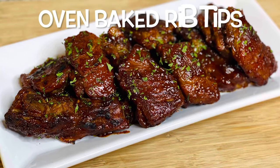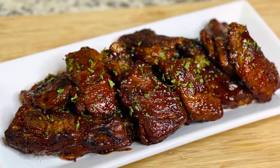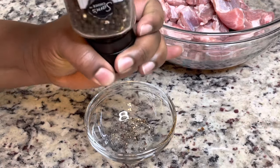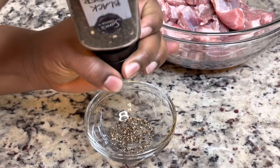Hey guys, so today we're going to be making some oven baked rib tips. This recipe is perfect for people who are not good on the grill or who really don't have access to a grill. It's really simple. You just put it in the oven and go.